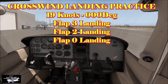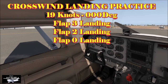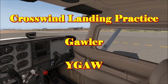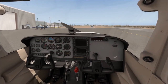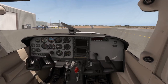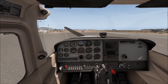Today we're going to do some crosswind landing practice. We're going to primarily test landing in different configurations — full flap with flap 2, and without flaps at all, just to see what the differences are like. And they are substantial. The reason for this is the amount of wind we have today: 19 knots coming strictly from the north, which is going to give us a reasonable crosswind. So we're going to need our wind correction, and we'll need our wits about us to keep ourselves on the runway.